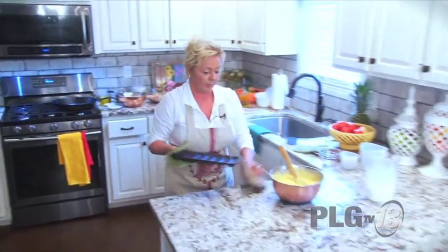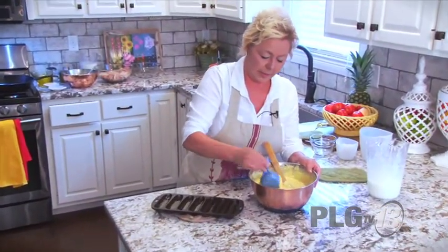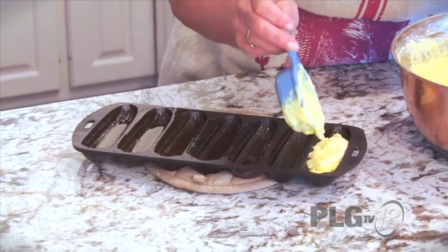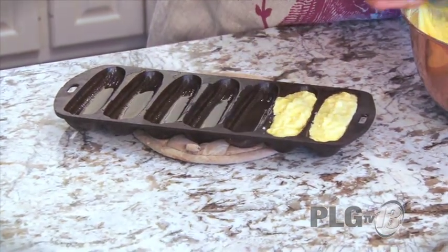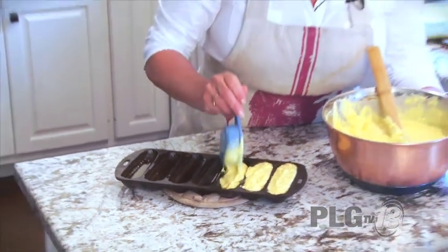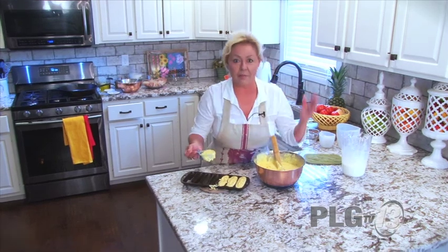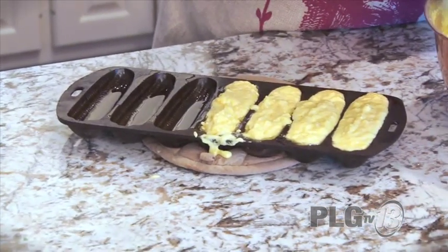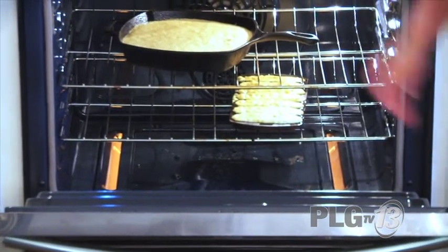We didn't have lunch at my grandmother's house — we had breakfast, dinner, and supper. The skillet's hot enough, so let's bring it out. I'm going to take a little measuring cup and put about a third of a cup in each corn stick. There's just something special about eating cornbread that looks like a stick — it's almost like a little dessert with that sweetness. Country cooking is really simple cooking. You used what was in your cupboards — you couldn't run out 30 miles to the nearest store. You always had butter, sugar, flour, and buttermilk. That pineapple upside down cake is smelling wonderful.